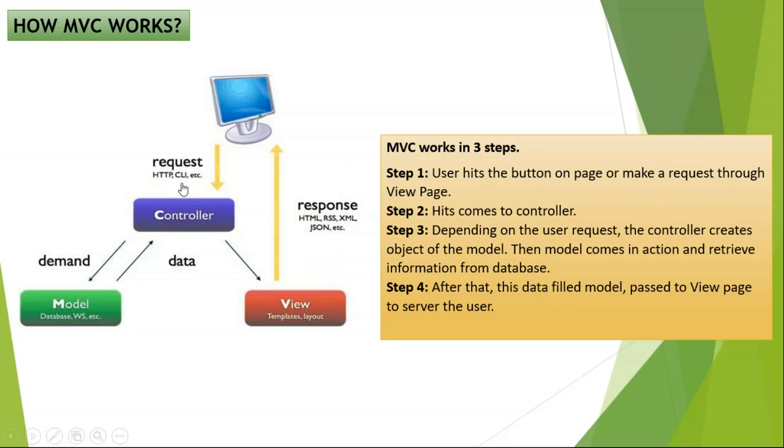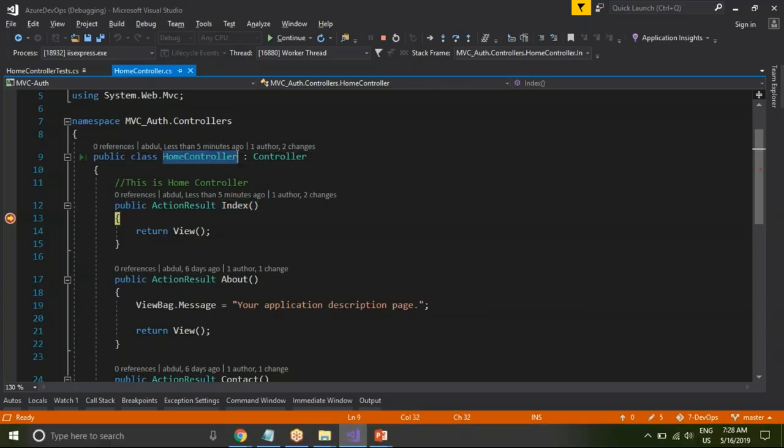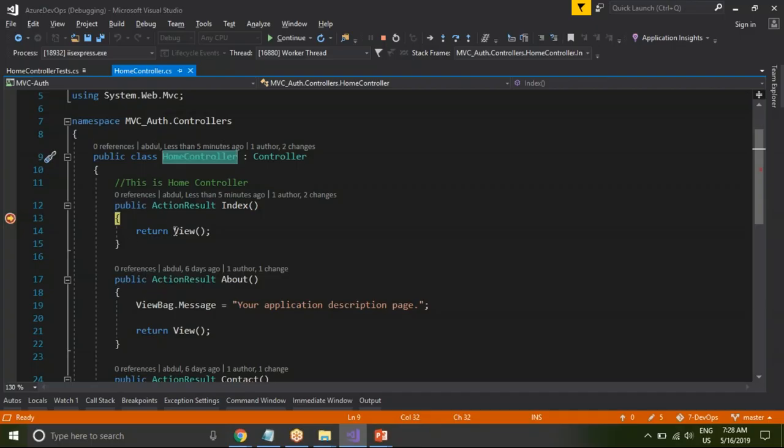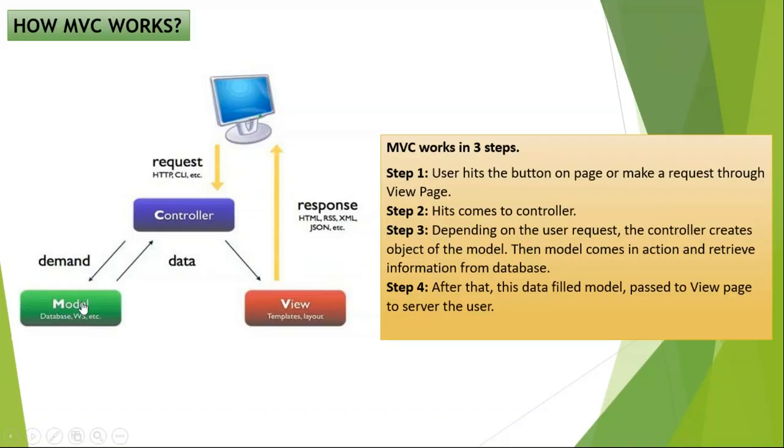That is what I said in the diagram. The request comes to the controller. Who got it? The controller got it. Once the controller gets it, he will try building the model. There is no model here. I did not build any model here. So because there is no model, this is gone. I will not speak about this. So then what will he do? He will try to render the view onto the UI.